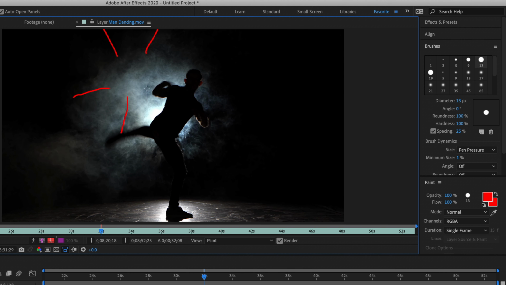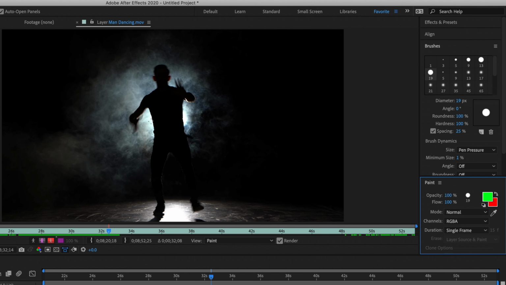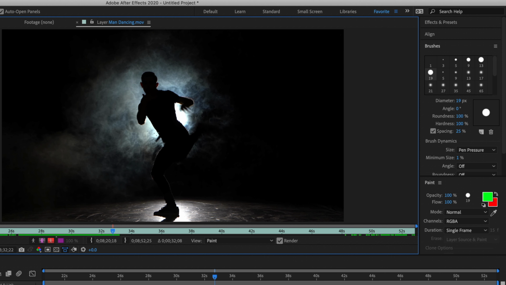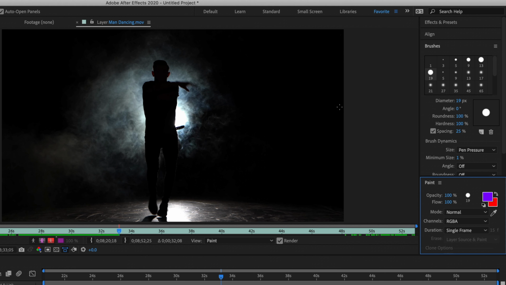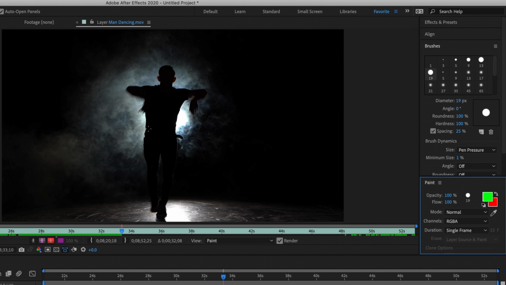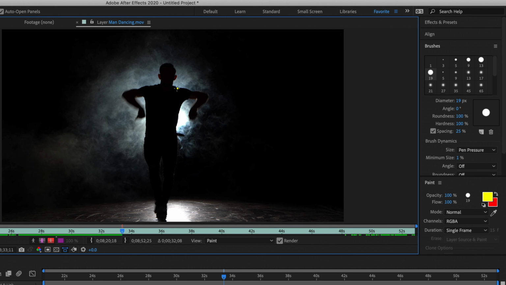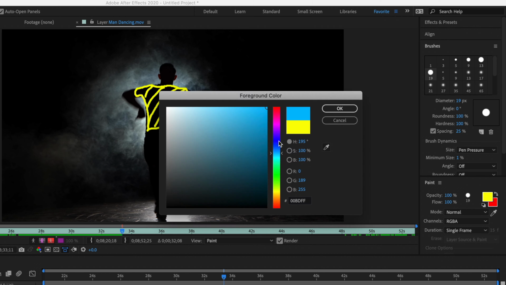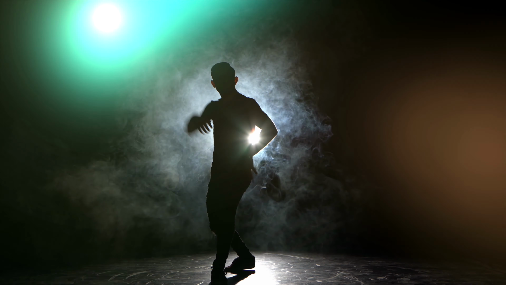I'll be using the same method that we've used so far, so I'll speed this part up. But basically the idea here is to just take whatever movement is going on in your clip and translate that to a creative line drawing. This is one of those effects that it's just best to use creativity. There's not really an exact way you have to do this. Now let's watch it back all the way through.